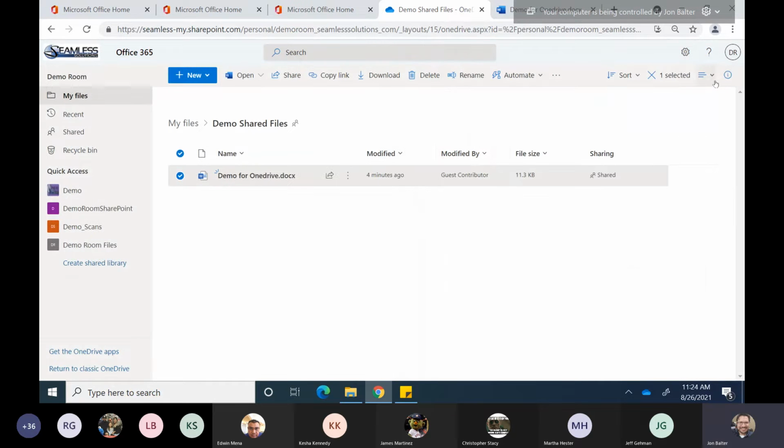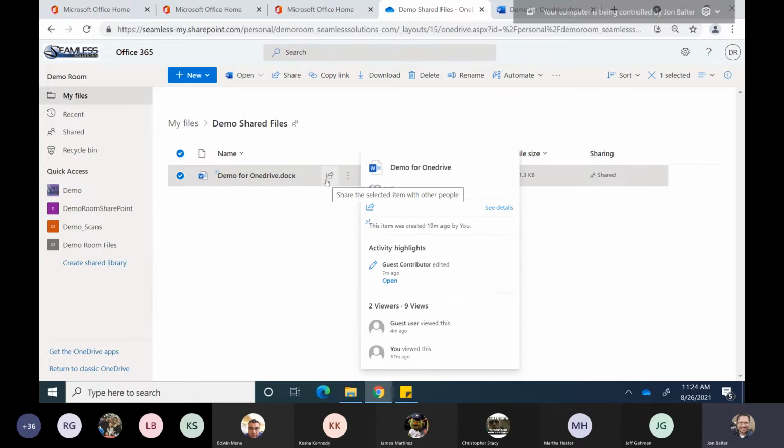But this allows you to do multiple edits across groups. So I don't have to take a file, send it back and forth through email. I can actually share the link and then use it that way.